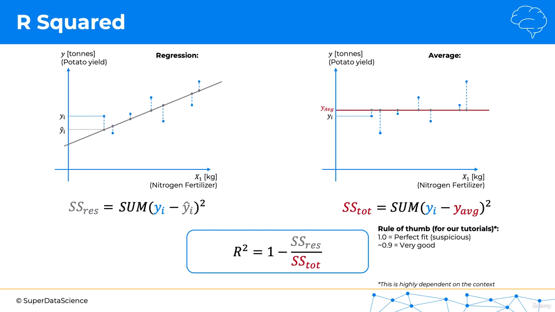If your R-squared is about 0.9, that's a very good model. If your R-squared is less than 0.7, it's not a great model. It's not the end of the world, but not great. If it's less than 0.4, it's quite a terrible model. And if it's less than 0, then the model makes no sense for this data, as we discussed.